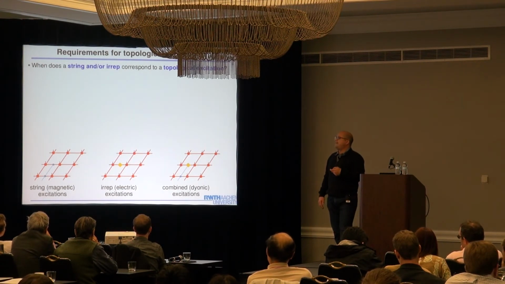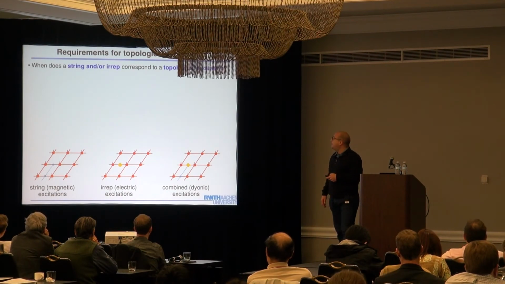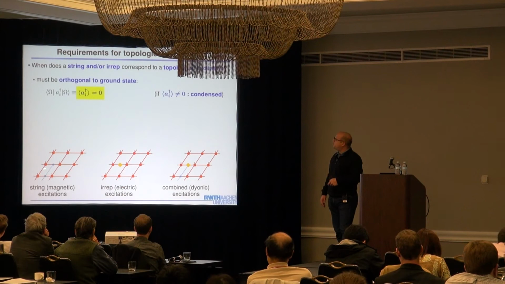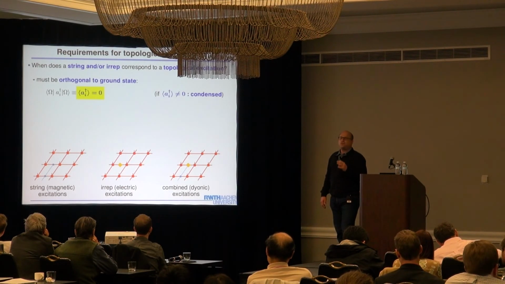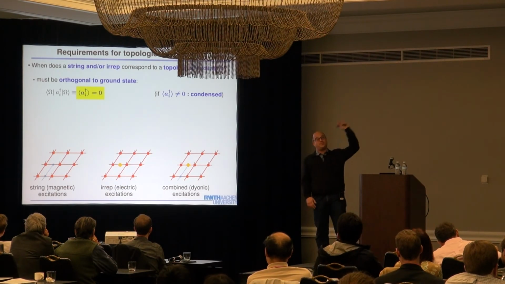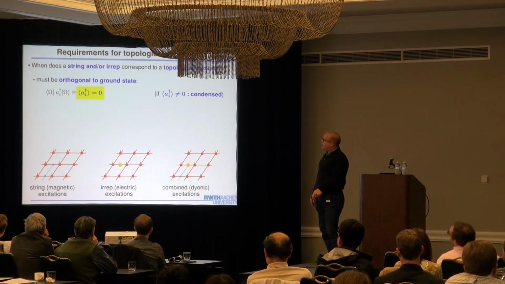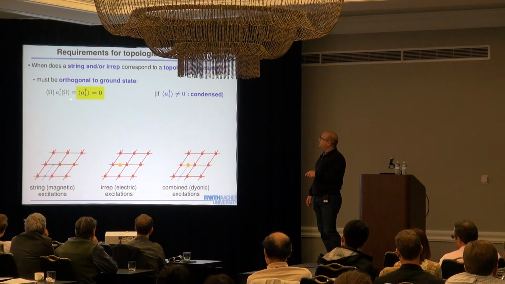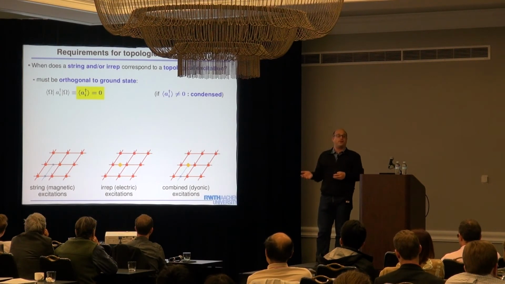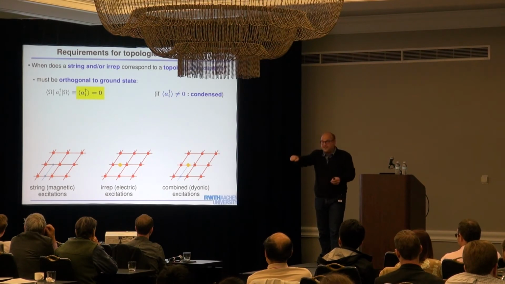And what are we interested in? If these should describe good, nice topological excitations, two things should happen. First of all, if we compare the state with one such excitation, you might wonder why one excitation, but let's imagine we have an infinite plane, right? So we can put the second one at minus infinity. So the string just goes on forever. So we just look at this one excitation. We certainly would like to have that the state with an excitation is orthogonal to the state without an excitation, because it should describe a distinct state. I will put a distinct particle.